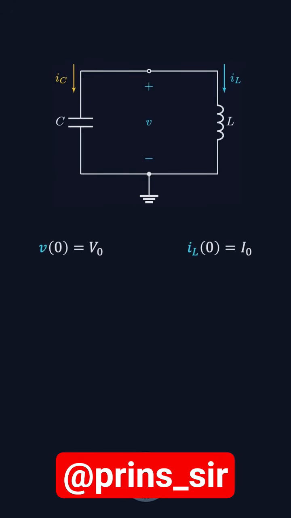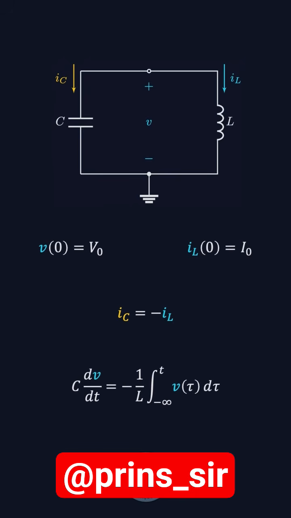Here, the two components are both in series and in parallel. So they have the same current, except the labeled currents flow the opposite way, and so IC is negative IL. Let's express both of these in terms of this common voltage, V. For a capacitor, the displacement current is given by C times the derivative of voltage. For an inductor, we can express the current as the integral of the voltage divided by the inductance.